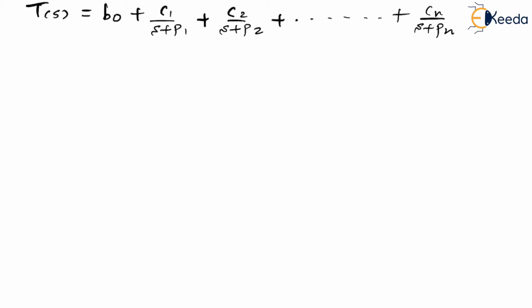Now what will be matrix A, matrix B, matrix C, and matrix D? That is the question. It is very simple. Do you agree with me that we are only talking about diagonal canonical form? Yes. The moment we are talking about diagonal canonical form, it means that matrix A has to be diagonal. Why? Because in the whole state space representation, only the A matrix is a square matrix, right? And we always have diagonal for square matrices only, and only the A matrix is the square matrix here. So yes, definitely this is going to be A.